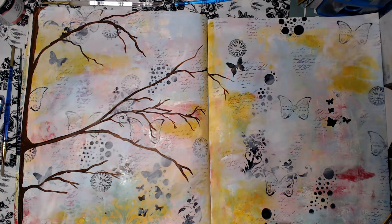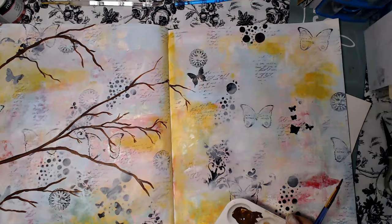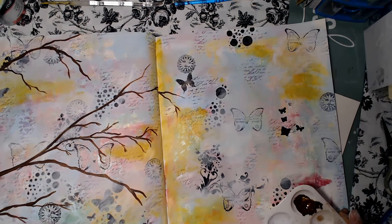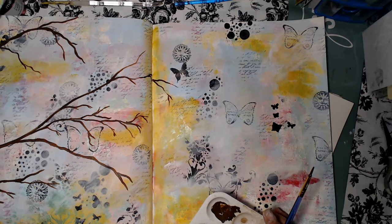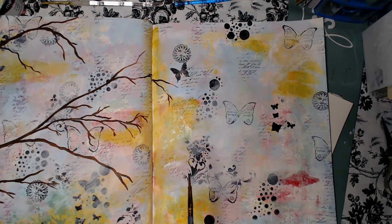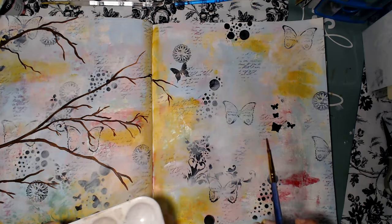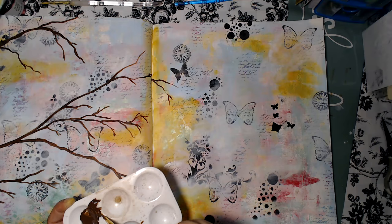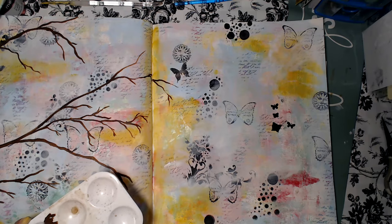Okay, so we have that tree there. While we let that kind of dry, I will probably go into it maybe with a fine liner or something of that nature and add some really thin ones, because I don't think I have a thinner brush than this. I mean, I do, but it's all frayed. For some reason, those really thin detail brushes don't last in my hands. They fall apart. They get all frayed very, very easily. So let me just wet my brush to remove some of the drying paint.